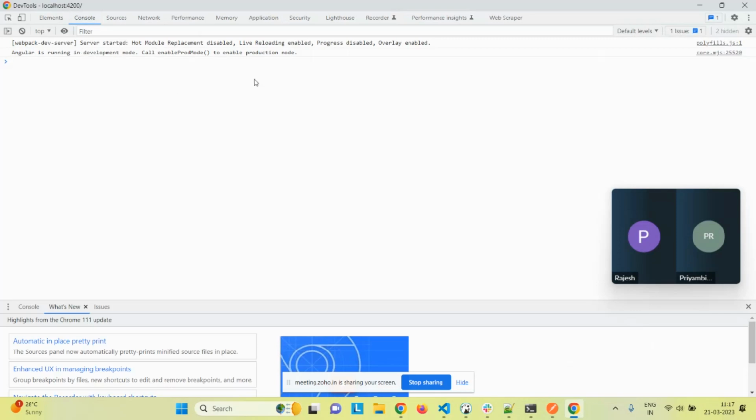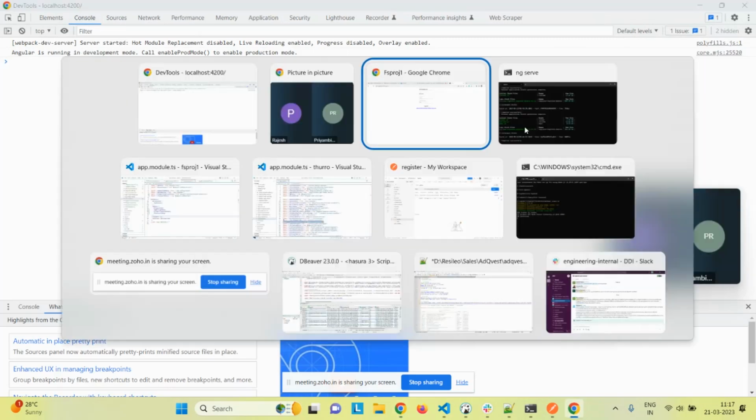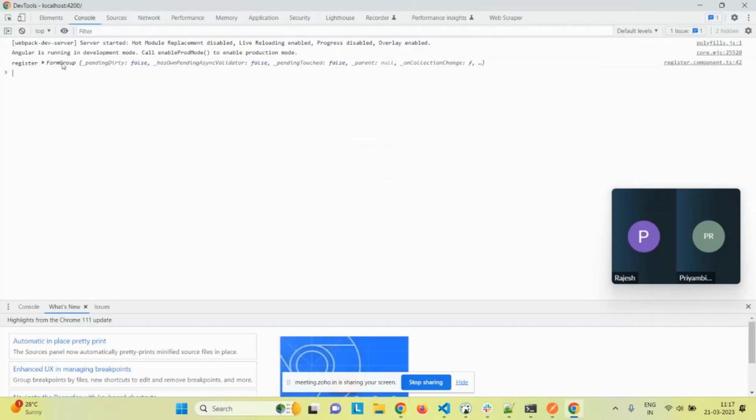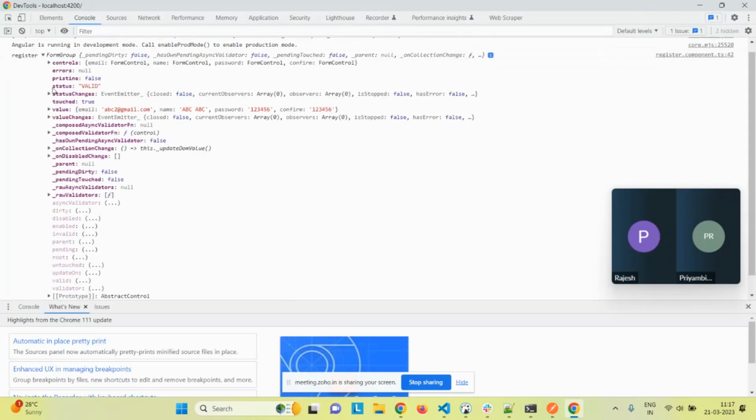I see the console log, the entire form content. So click on register. I see the entire form content here. Just to know how do I take the value? So you can see that value form, email is there, name is there, password is there, confirm password is there. So we are only worried about this value. So each component I can get the value. Form level, this is how it is representing the form data.